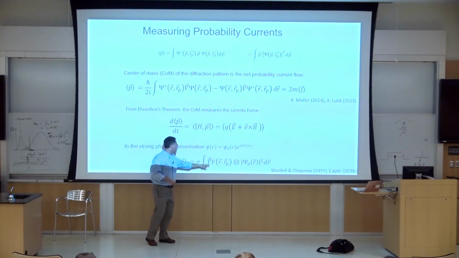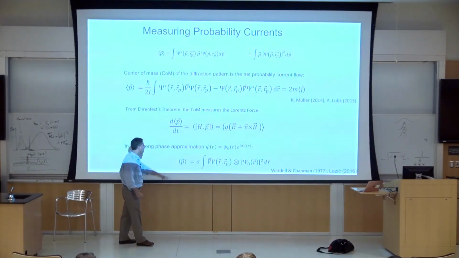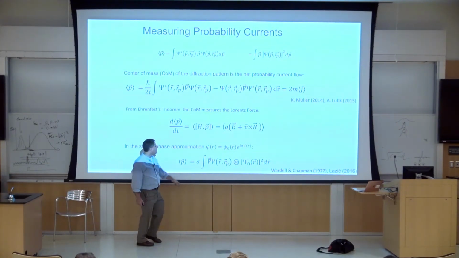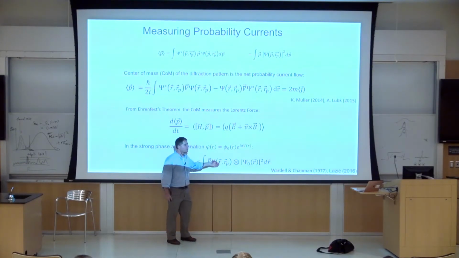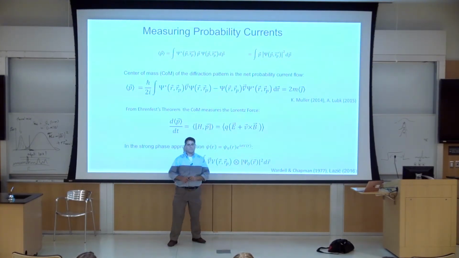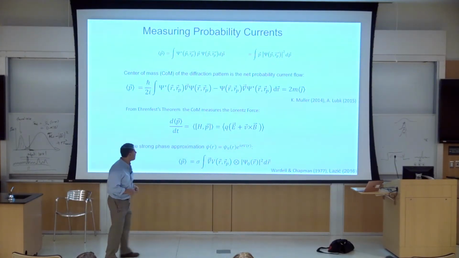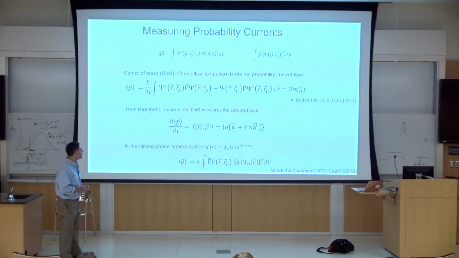Electric field is the gradient of the potential. So if you ask, when I take this expectation value, what do I get from my momentum operator? I get a convolution of the square of the probe wave function with the momentum operator. This is good because this is an incoherent imaging mode, and so I don't have to worry about Fresnel contrast and all those coherent artifacts. So what I'm going to measure with the center of mass image is the gradient of the potential, which is the electric field.